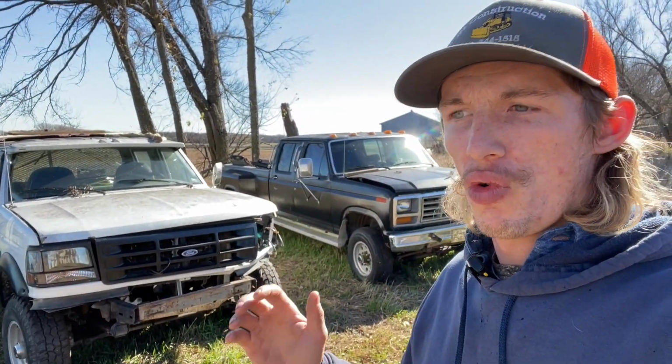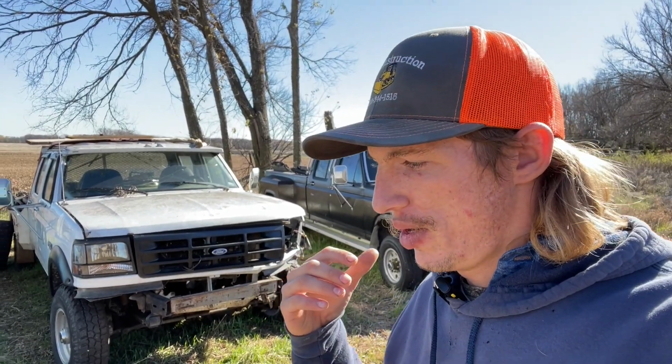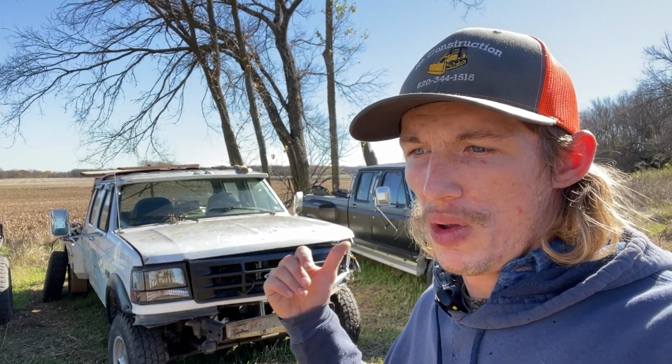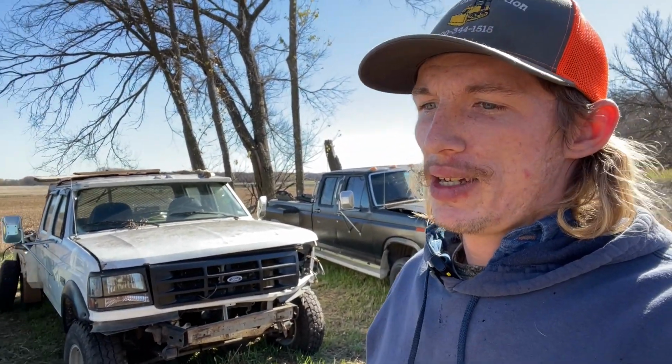But I like them just for the price point of, if you have to tear this thing apart, it's easy to tear apart. You can pull an injection pump and replace an injection pump in anywhere from 1 to 2 hours, depending on how much you've done it. So then you could get injectors, fuel lines, and injection pump for probably under $200 for one of these. So that's another nice point.